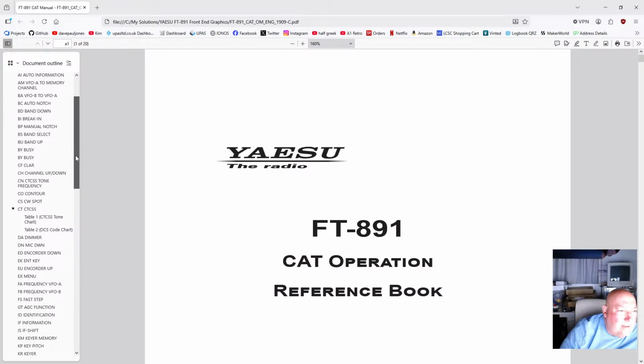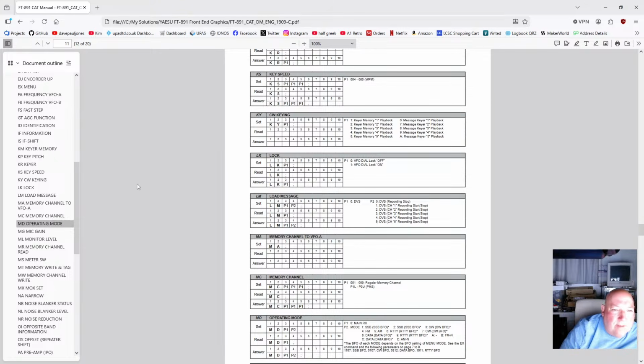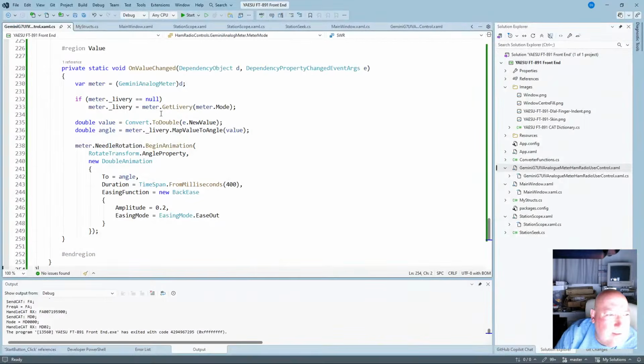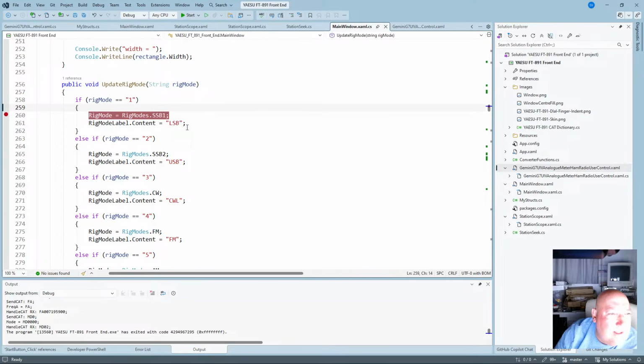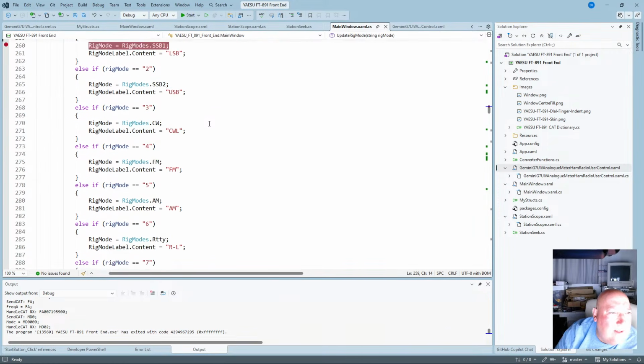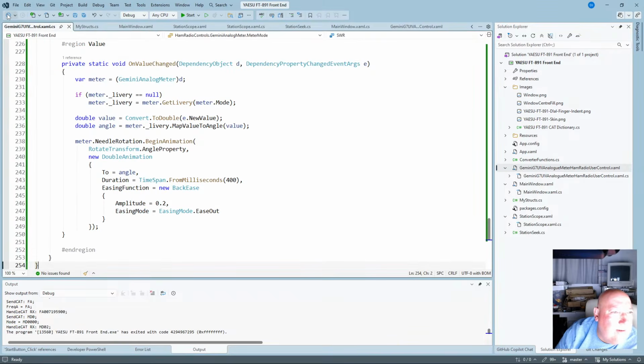Right, so we want mode. Are we using mode? What are we using? I can't remember what we're using now.